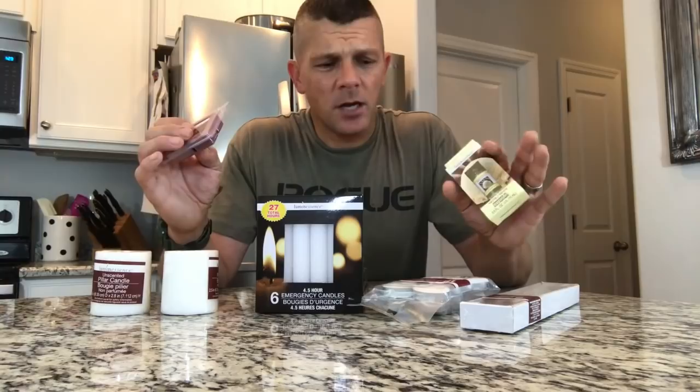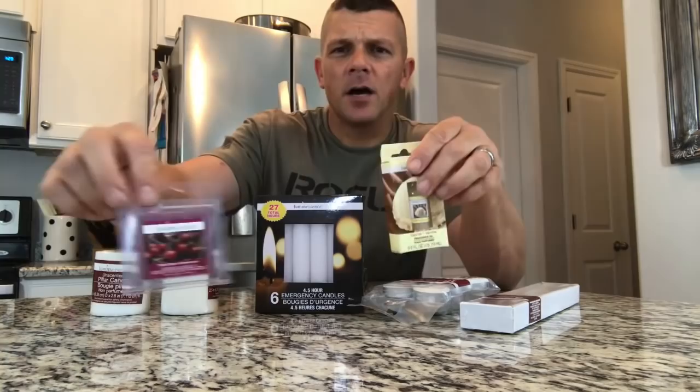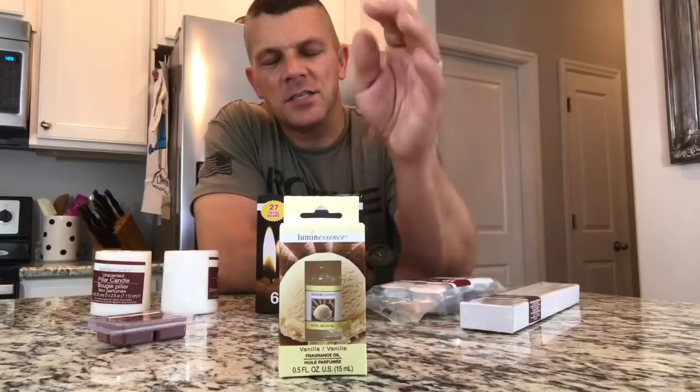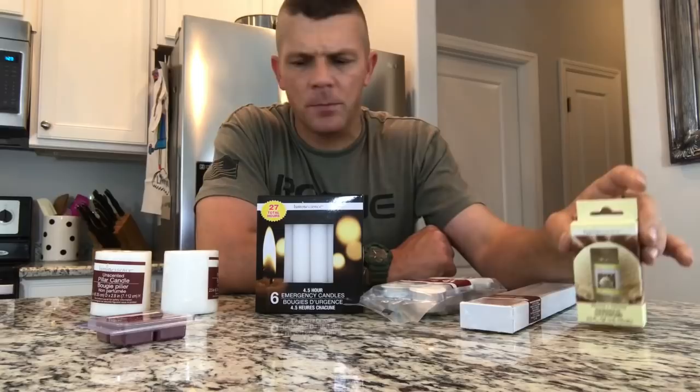It's about seven ounces of wax — just plain unscented. They do sell a couple of other goodies: pretty much everything you see here they'll sell scented as well. They have vanilla, fresh linen, and black cherry, maybe a couple others, in different colors and scents. They also sell a fragrance oil, but this isn't the kind you'd add to candles — it's actually a warming oil, so it's not going to work the same way when burnt by a flame. But it will work great if you're going to make wax melts, and we'll see this again later.